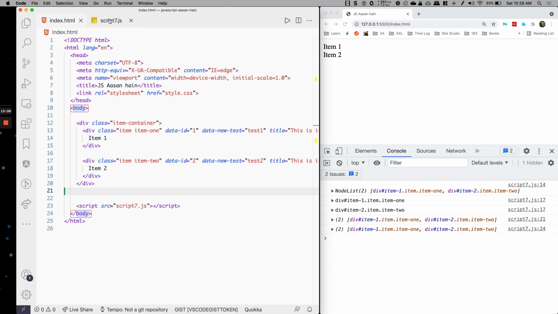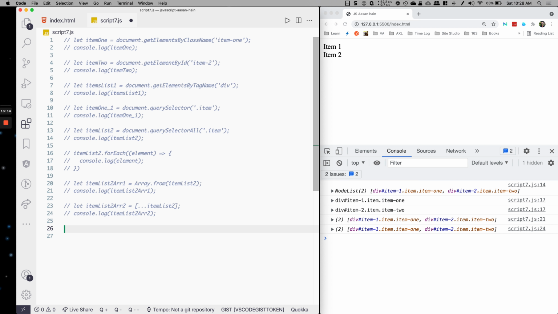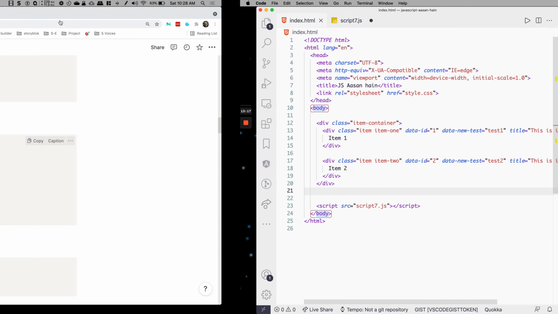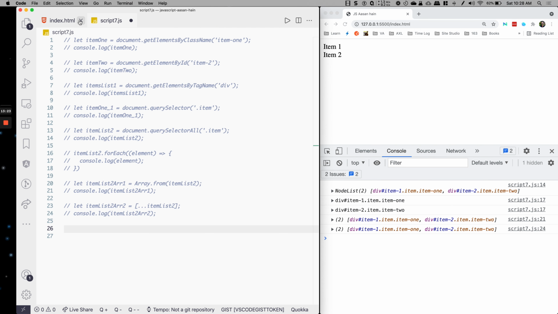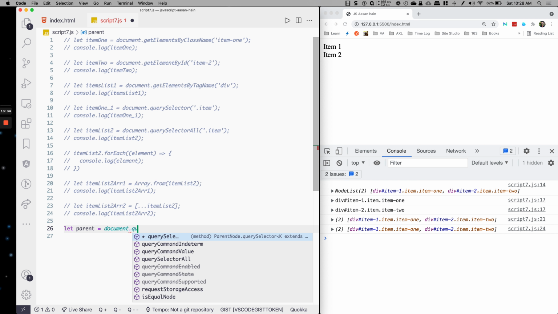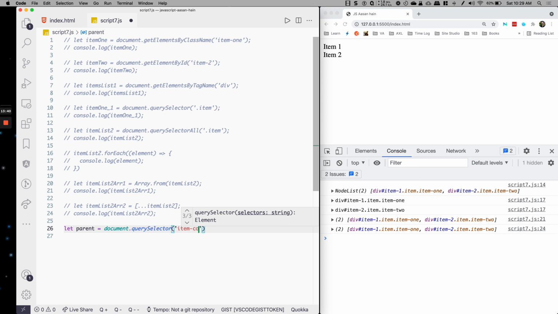Now friends, let me first select the parent. Let parent be equal to document.querySelector, and I want to select the div with a class of item container.